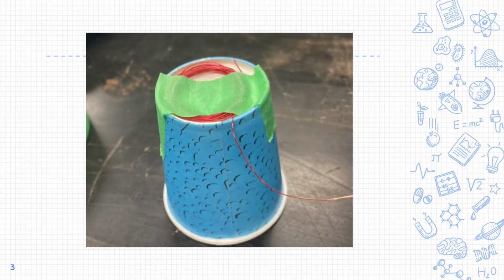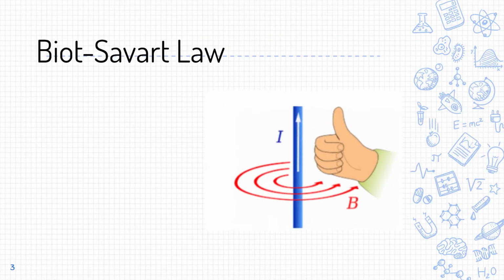The copper coil in which the alternating current will go through is taped to the top cup here, where it's coiled up in multiple turns. The coil will act as an electromagnet once current begins to flow through the coil, and this is explained by the Biot-Savart law, where the flow of charges induces a magnetic field for the wire, which can now interact with the permanent magnet to demonstrate vibrations.